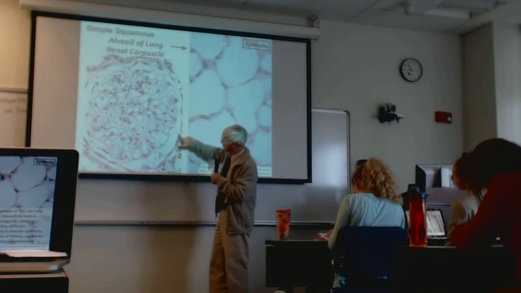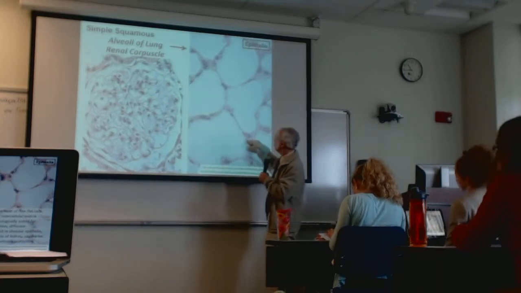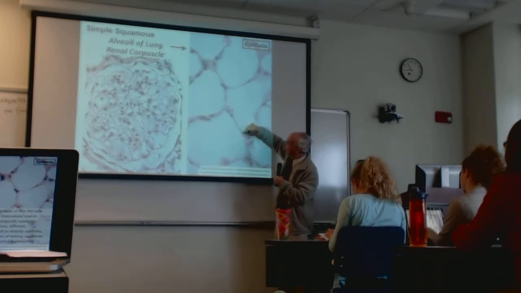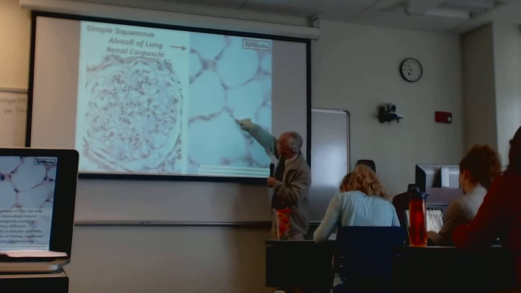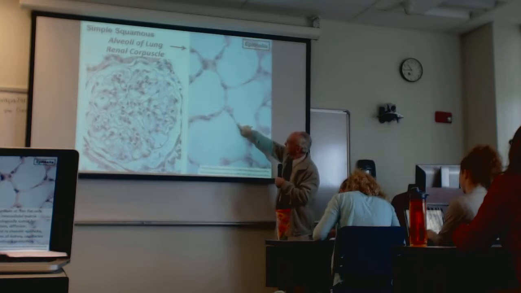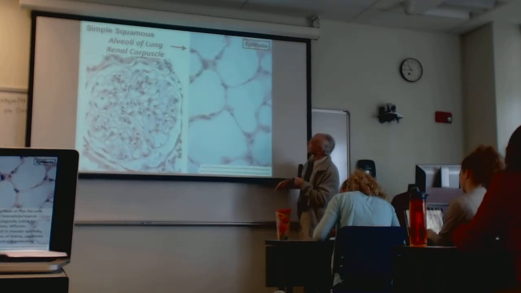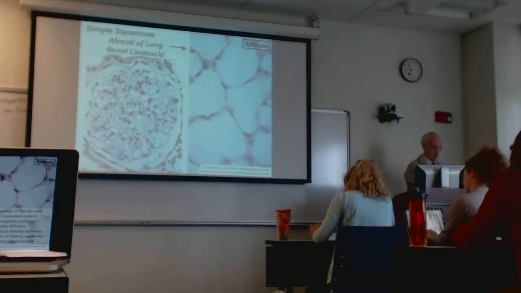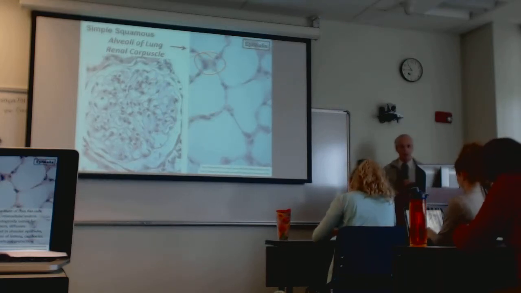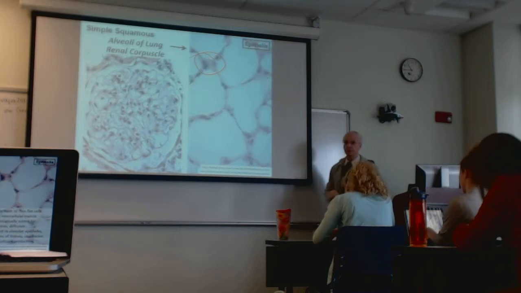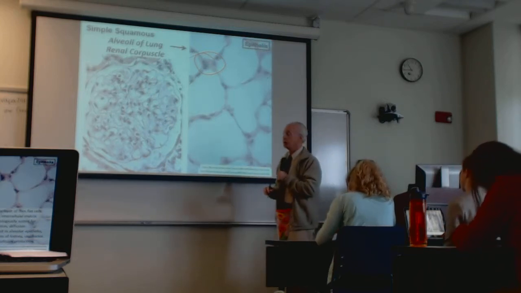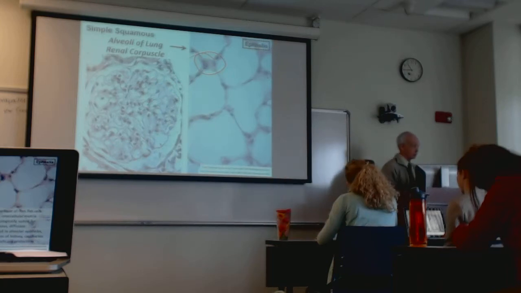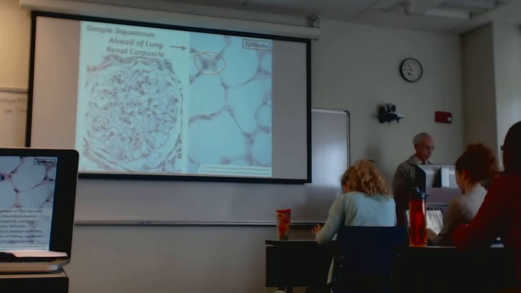But this one, you can see how it's very flat. Alveolus over here. This is called the type 1 pneumocyte. Type 1 pneumocyte, very flat. Nucleus over there, optimizing exchange. And of course, it's very clear here, but if you look right there, probably what we're looking at is down the barrel of some blood vessels, because of course gas exchange in the lungs is between the pulmonary capillaries and the interior spaces of the alveolus.